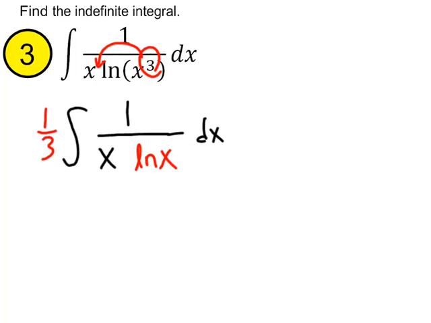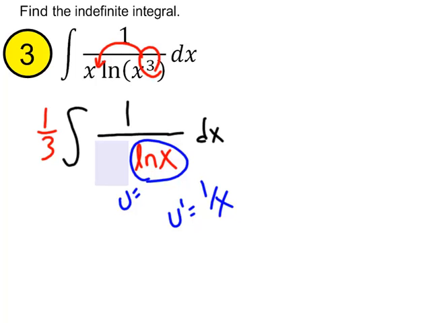They might say, okay, I know that x down on the bottom, I can't ignore it, but I'm just going to temporarily cover it up. And I'll ask myself, if I'm looking for a u prime over u pattern, if this were my u, what would the u prime be? And we'd go, oh, u prime would be 1 over x. And then we say, well, I don't see a 1 over x in the numerator, but aha, there is that x down in the denominator. And as much as we generally try to avoid the fraction within a fraction situation, in this case, it's going to help us out. So let's divide that x up into the numerator.